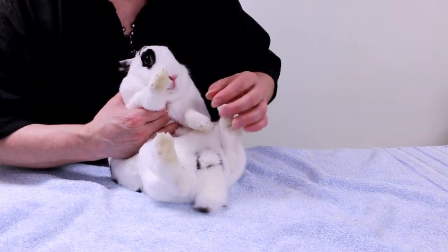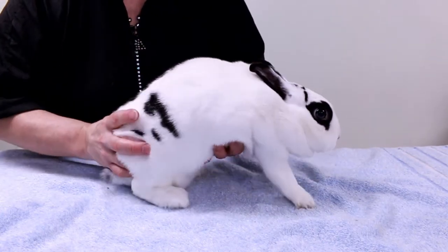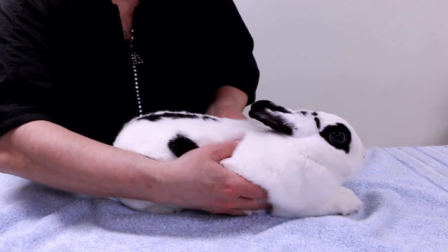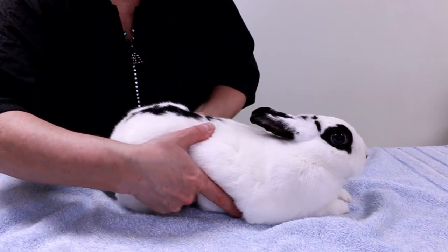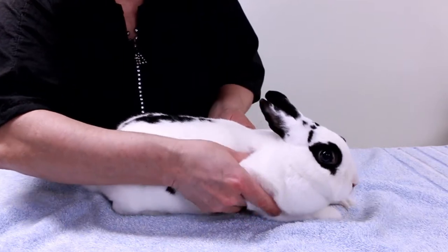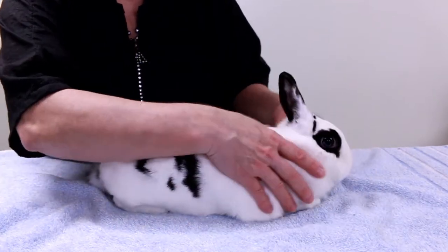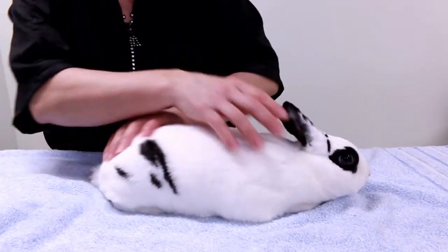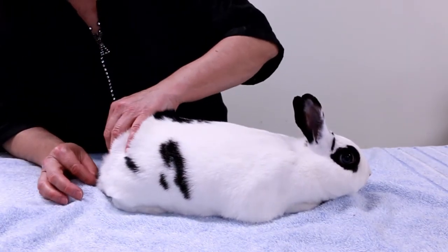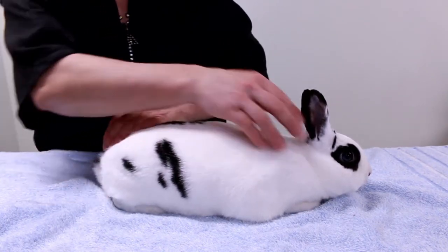Now I can see her nails — they're long and need a trimming. You can also feel underneath and check for lumps if you know what you're doing. I watch my vet do it so I've learned from them. If I feel anything unusual, off to the vet she goes. While she's laying down you can also check the tail — they don't like their tails being touched but you can check it; just don't pull at it. All right, cute little tail — that one looks good.